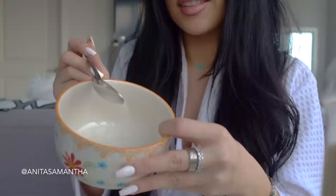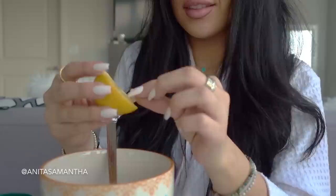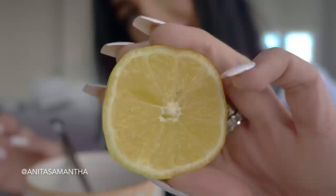Next up, it's time for that lemon juice. You just want to go ahead and cut a lemon. If you see any seeds, you can remove them, and then it is time to add it to our bowl.